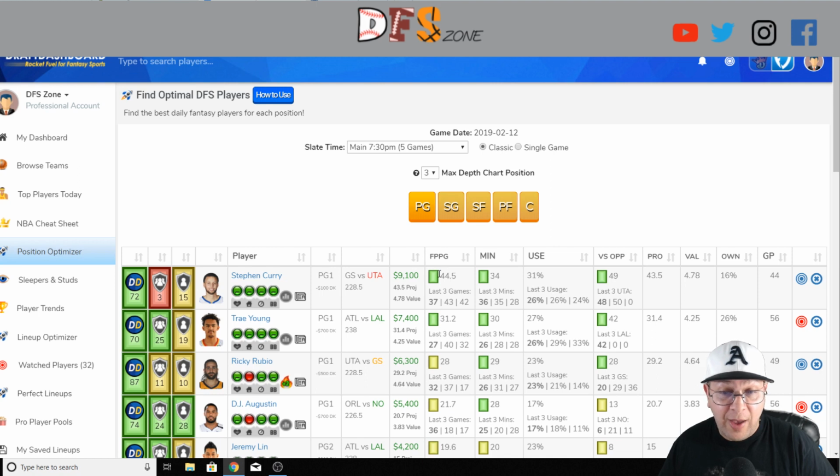And of course, you got the fantasy points per game, you got the minutes, you got the usage, you got the opponents, what they've done against the opponent, you got the DVP and the defensive rankings, you name it, everything is on here. Even right now, Chris has added ownership projections, which is just an excellent add-on to this actual software. I think that's one of the reasons why I said to myself, I'll give it a shot.